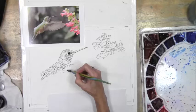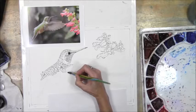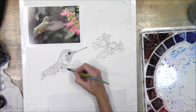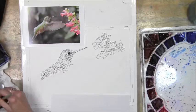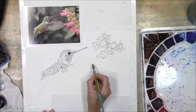And I think I got confused when I was drawing with my pencil because I do have the tips marked on some of them. But the feathers themselves are a little wider than what I drew them on my drawing. So I'm going to white in those. And then as I come around to the wing, this is not always the easiest thing, so I will try to do it in one pass. I'm going to try to do one long swoop.